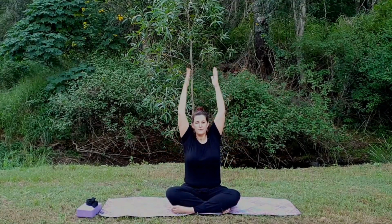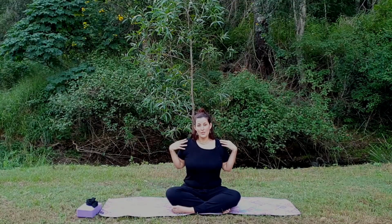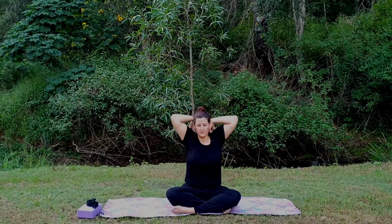Inhaling up. And exhaling, interlace those hands behind your back, squeezing through your shoulders, opening through your chest. Take a few nice deep breaths. And exhale, releasing. Bring your hands onto your shoulders now. We're going to inhale, draw the elbows together, and open and up through the chest.